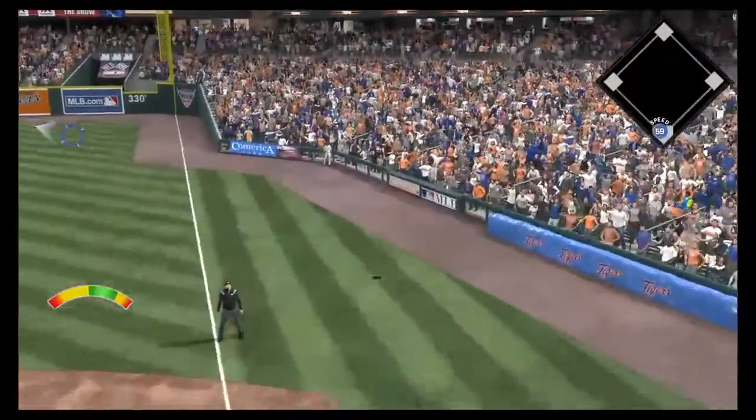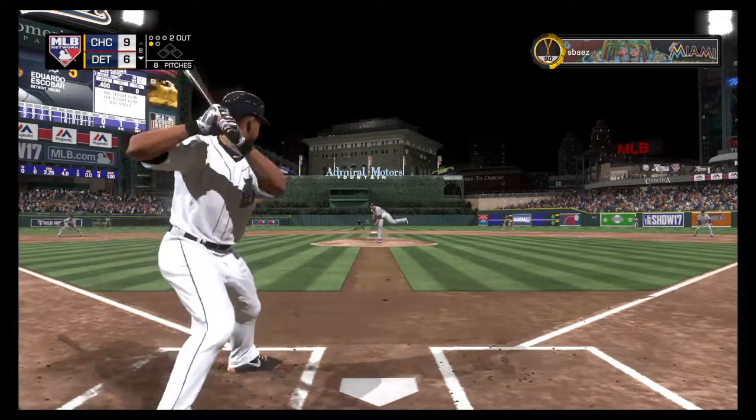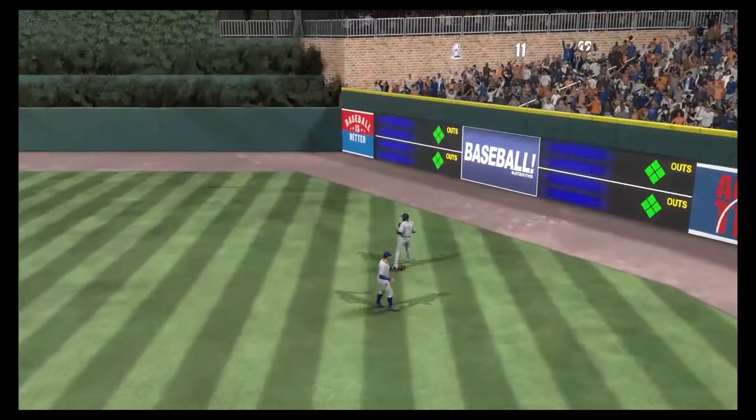And here's a ball hit in the air. Hayward is after it, but no chance to run it down. It's a foul ball. Into the windup. Here comes the 0-1. He takes the changeup the other way out toward right center. Baez sprinting after it. He's got it. A great running play.